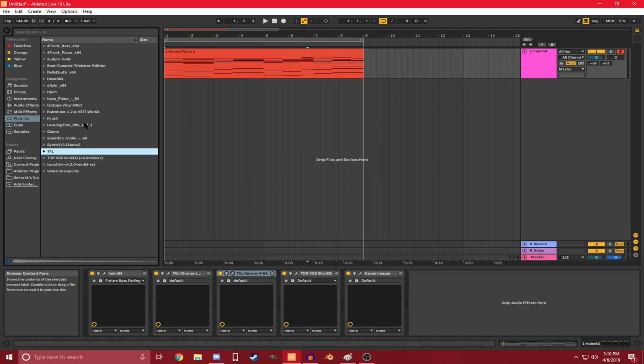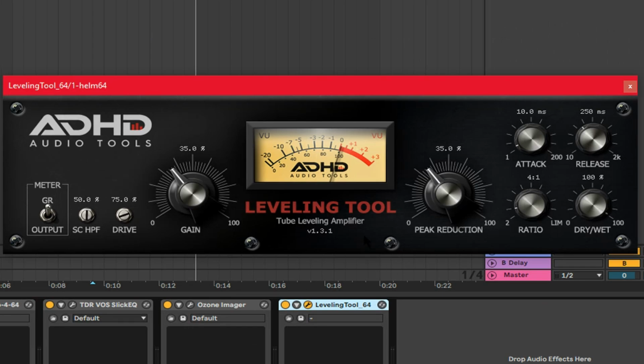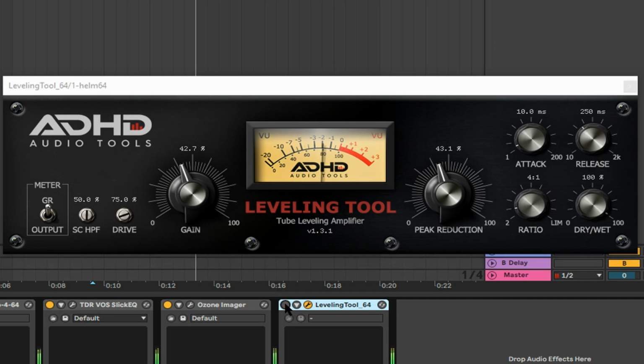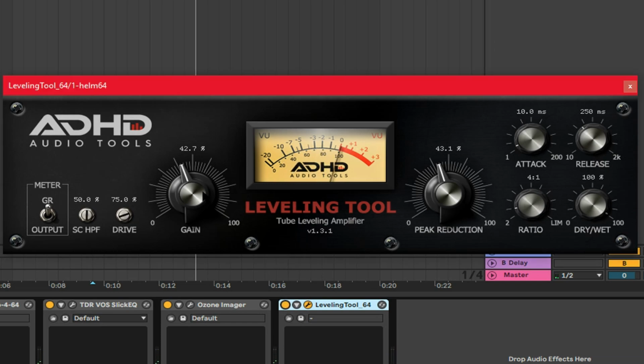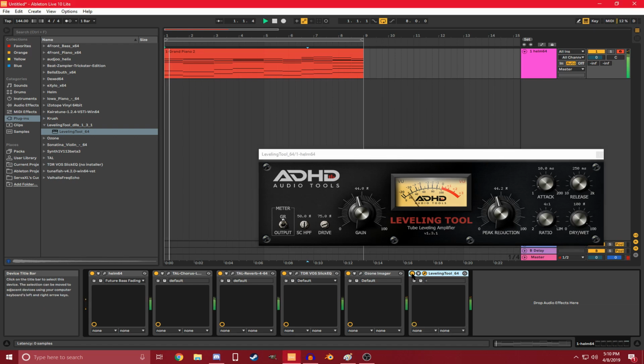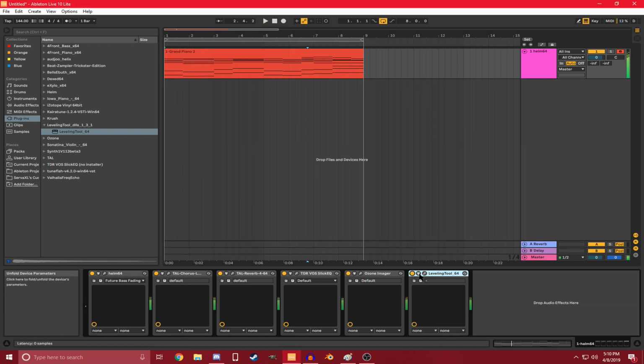And then, out of personal preference, it doesn't do much, but it does do a little thing. I like putting on this leveling tool, which I'll also put in the description. I turn this up a little bit, and then I turn this up a little bit. So I can hear there's a teeny tiny difference, and actually that may be a little too much, so this one. I like that just because it keeps it at a certain level so you can see.